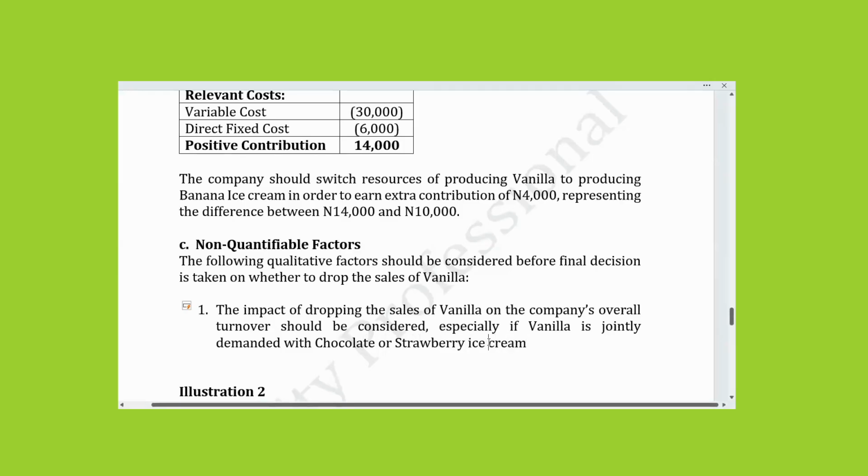Okay, so you can see I did not just copy from the notes as you have it before. I'm linking it with a question. I'm calling out other products like chocolate and strawberry. All right, so I'm linking it with the name of the company. This is what the examiner wants. Don't just say that the impact of the closure decision on the company's turnover should be considered. That is generic. Other students can do the same thing. But as you are stating your non-quantifiable factors, you have to link it with a question. Number 2, yes, Shola, talk to me.